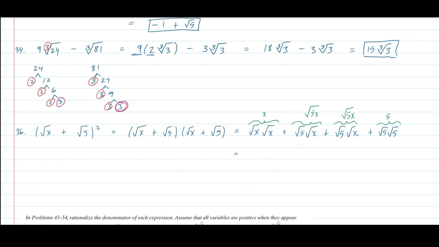Now we're going to have x plus root of 5x plus the root of 5x, which actually gives you 2 root of 5x. Remember the addition rule for roots: as long as the radicands are the same and the roots are the same, you may add the coefficients. The coefficients were 1 and 1, so that's how I ended up with the 2 root 5x. And finally, at the other end, we have the number 5 added. There is not much you can actually do with this. This is just as far as it goes, so you have to leave it at that.